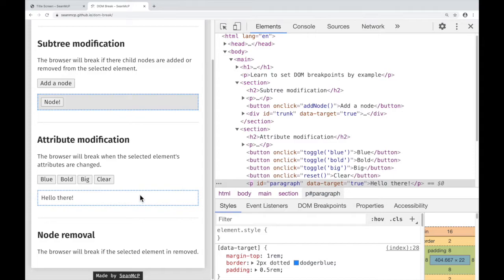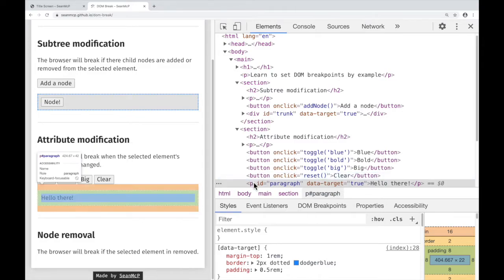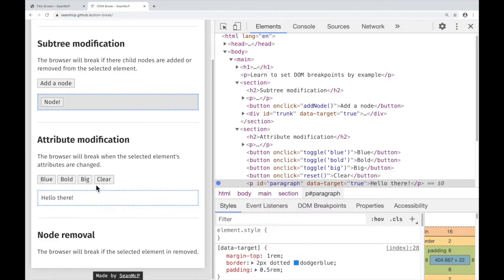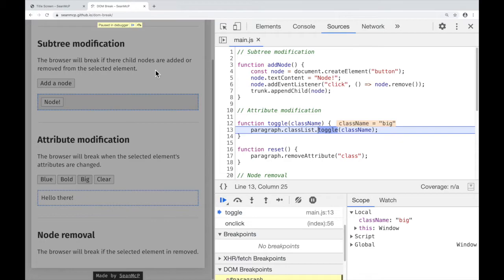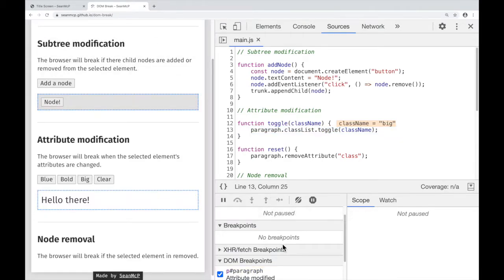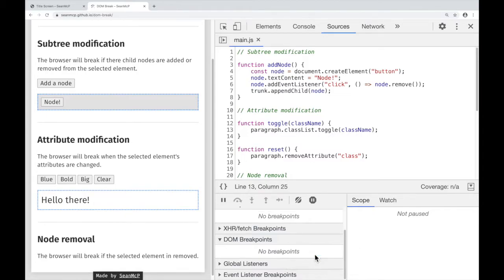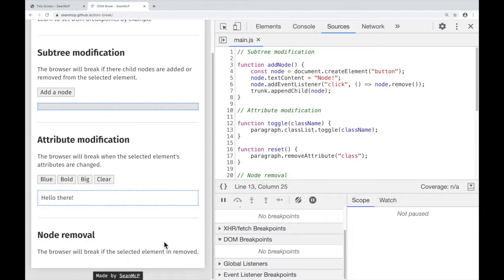Once again, to set an Attribute Modification breakpoint, right-click an element, break on, Attribute Modifications. I'll hit that breakpoint, play it out, and this time I'm going to clear the breakpoint here in the Sources tab. Right-click, remove breakpoint.